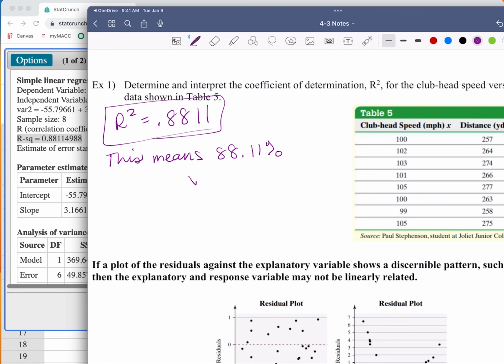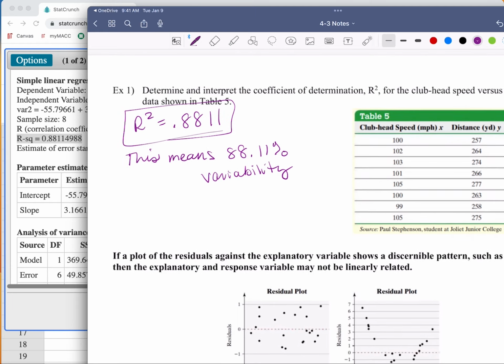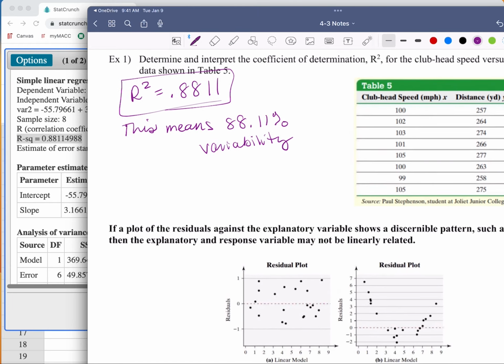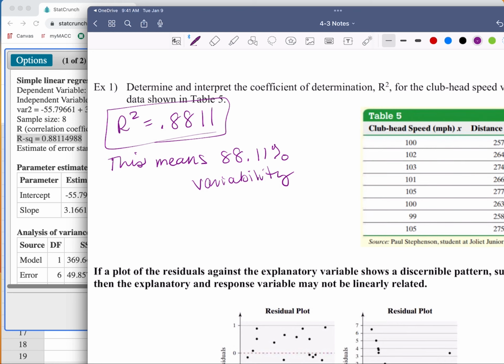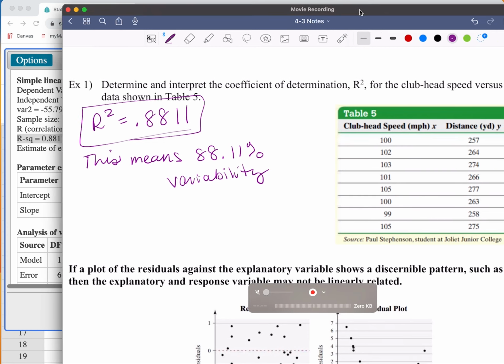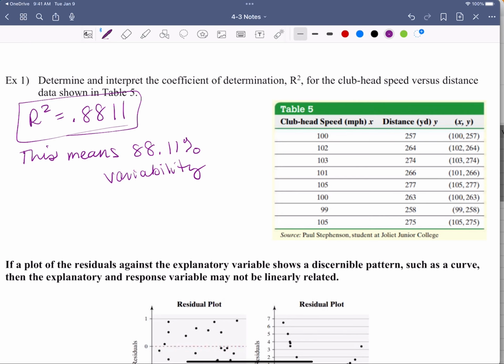88.11% variability. So how tight and how close is my data? So there is 88% variability. The closer it is to 1, the tighter that data is, the less variability, or what I'm looking at is how one relates to the other, right? That's what we want to say there. Okay, and we're at 88% here. That's pretty good. That is pretty doggone good as you're looking through there. But you can use StatCrunch again in order to pull that information that we have been pulling already right from that chart, right from that simple linear part of it.